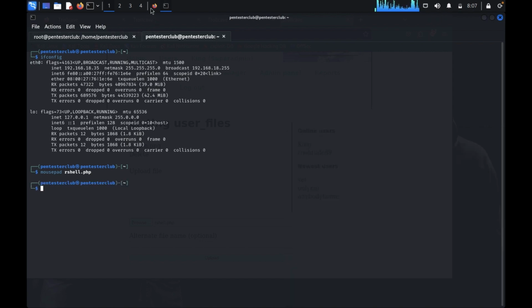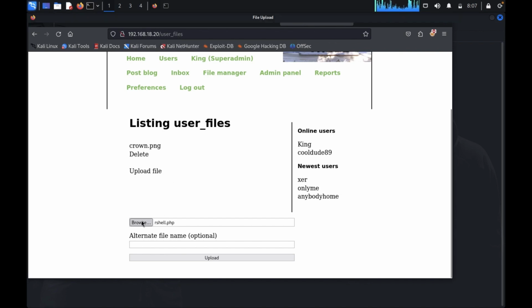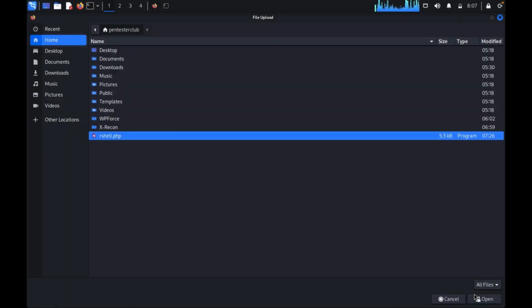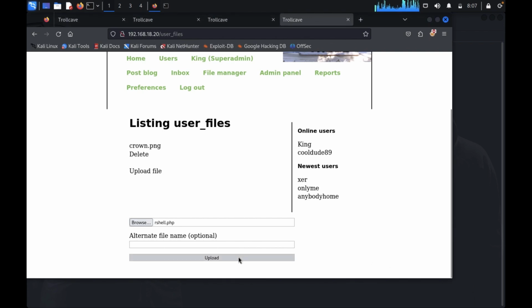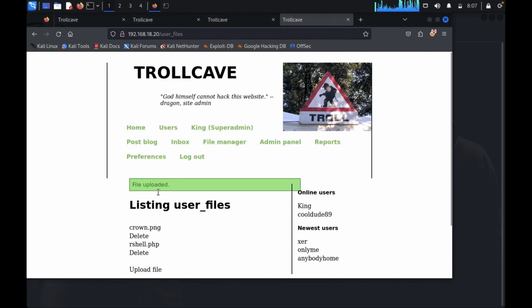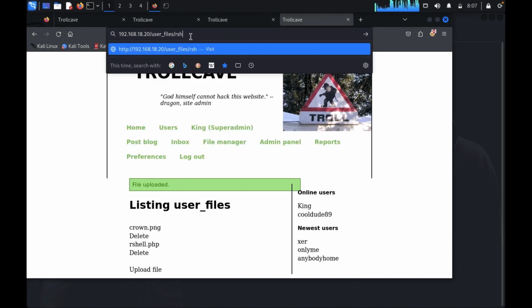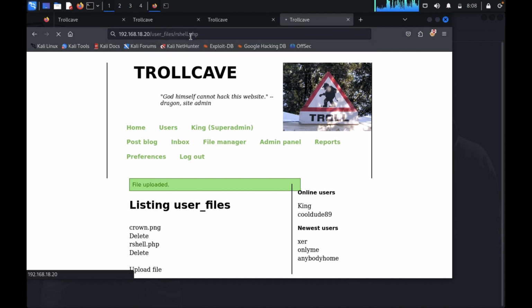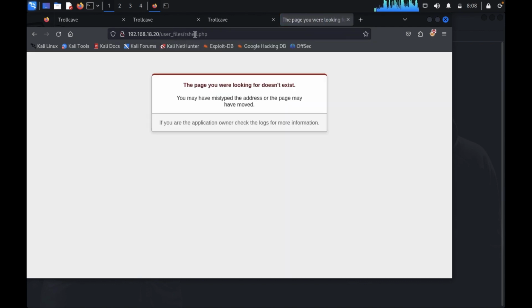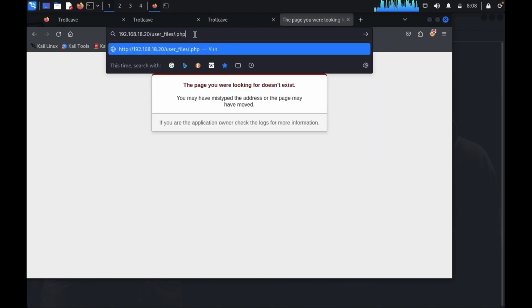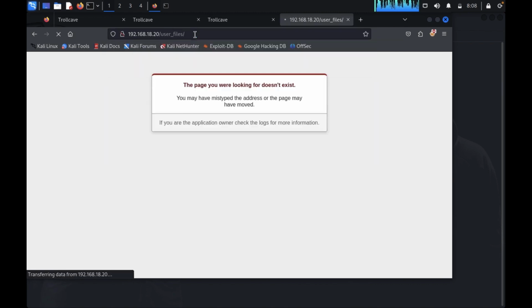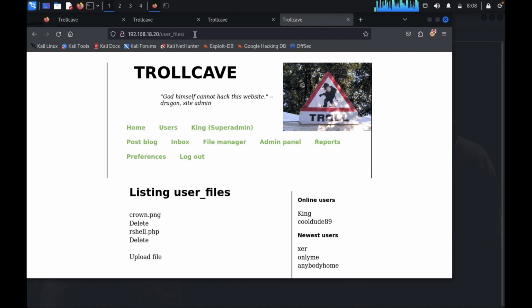That's it. Now we would like to click on browse. You have uploaded here. Now just click on upload. So we have the file uploaded successfully. Now you can look here, file upload as rshell.php. So it's not coming here. Don't worry, no need to worry here. Now come back here. So now we would like to upload a file to get a reverse shell.